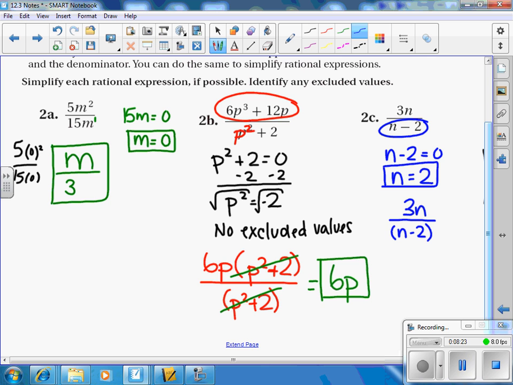So even though they both have an n in the top and the bottom, you can only cross things off if it's multiplication by the exact same thing. So think back to this problem right here. These two had the same things, and it was being multiplied by 6p here, and then multiplied by a 1 there. Because it's multiplication, and the p squared plus 2 was exactly the same on the top and the bottom, I could cross them off. Here, it's n minus 2, and then just a plain old n. So because of that, even though they both have the same letter in there, I cannot cross them off. So we're done. Can't be simplified. This is the simplest form.